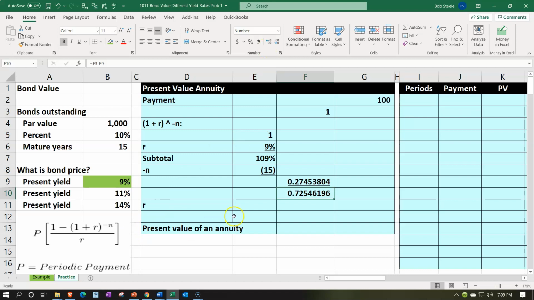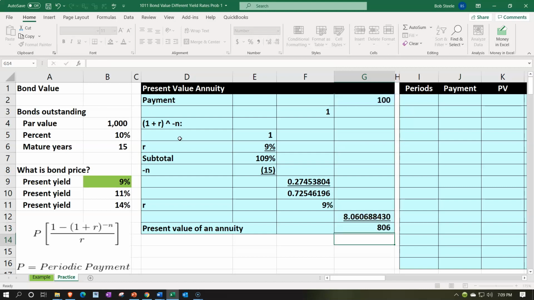Adding decimals, home tab, numbers, decimalizing it. Then we're going to divide by R because that's the denominator. That's going to be the 9% again. Let's percentify that one. Home tab, font, percentify. Pulling the answer into the outer column, taking the numerator divided by the denominator. Adding decimals, home tab, numbers, decimalizing it. Underlining it, home tab, font, underlining it. And then we could finally multiply the outer column to get to the result of the annuity. Let's add a couple pennies here. Home tab, numbers, couple pennies have been added.